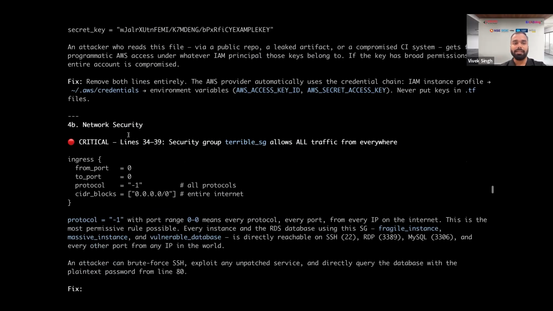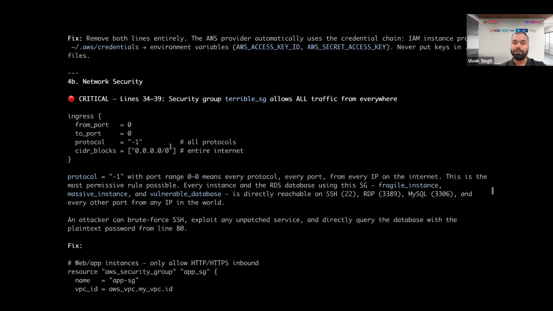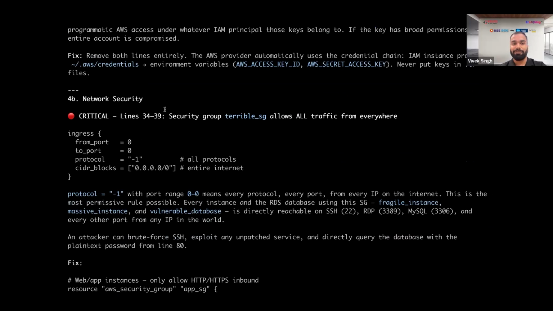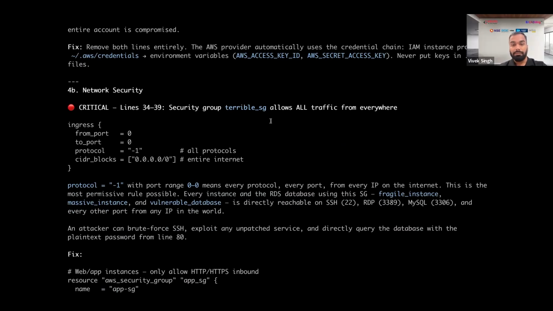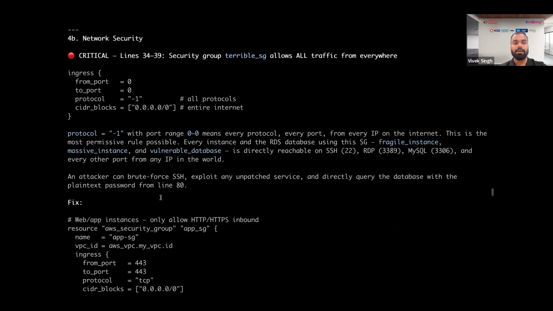And then network ACL. In our security audit, we saw a lot of SSH inbound rules open to the public as well, right? So if this developer were to read this feedback and implement it, that will be solved at the source only. The DevOps person doesn't have to jump in and fix the resource. So it tells you the security group that you're trying to implement has traffic open from everywhere. You should ideally close this down.